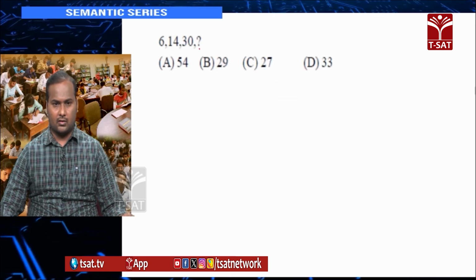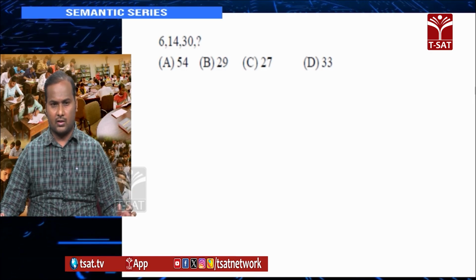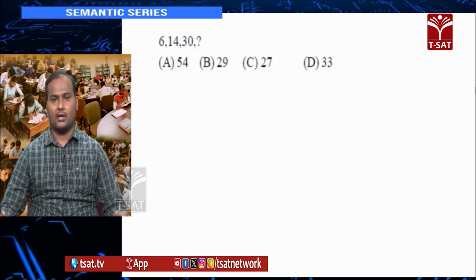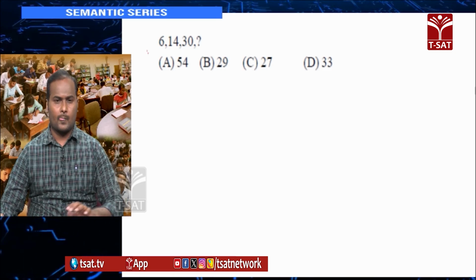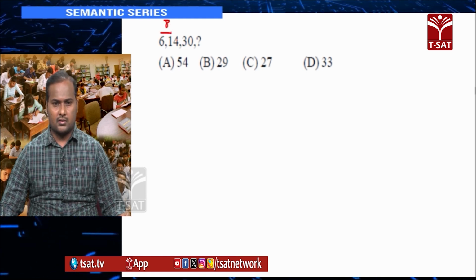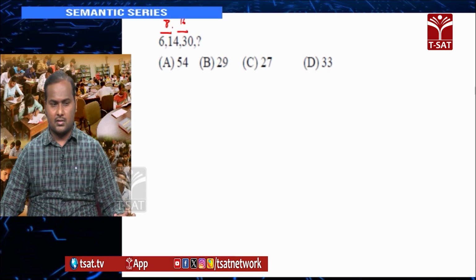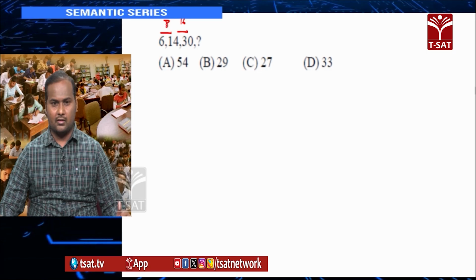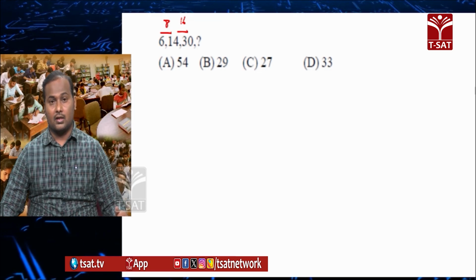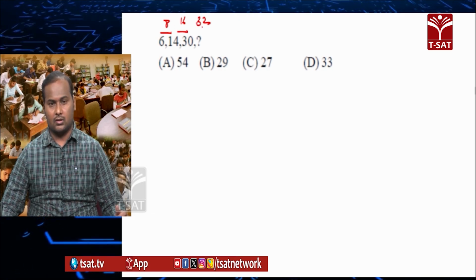6, 14 and 30 and next one. Whenever I see this particular series, generally 6 to 30 after 3 steps, I don't see much increase. So obviously I will take the difference and check with the difference. See here, 6 to 14, the difference is simply 8. Here also 14 to 30, the difference is simply 16. So obviously the moment I see this, what I can recognize is first one is 8, 16. And for the next step, there are two possibilities. The next step may be 32 because it is increasing, 8, 16, 32, that is possible.